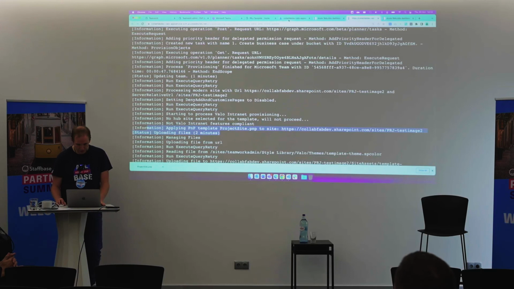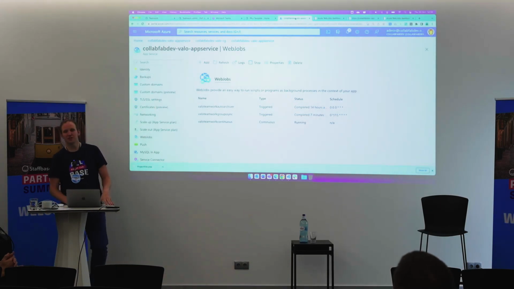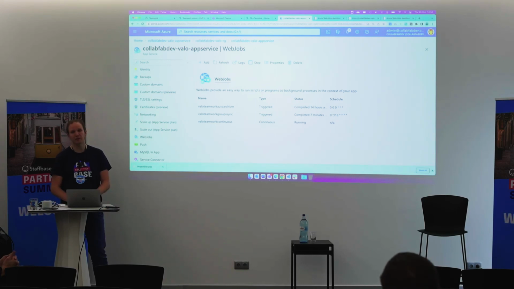You need access to your resource group and you need access to your app service plan or your app service. But if you have access to it, you can just look in the logging. What's happening? Why is it failing? Is it Microsoft maybe throwing an error on the Graph API for some reason? It's not only issues with PnP that you can debug. You can just debug everything that has been done.